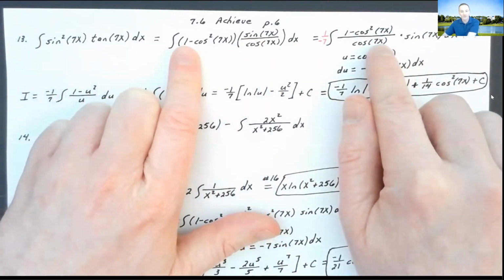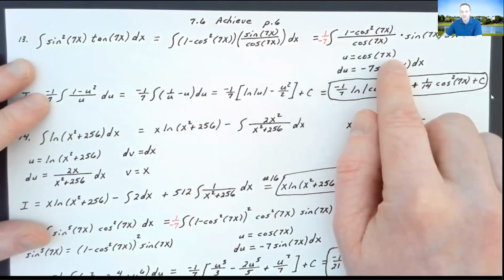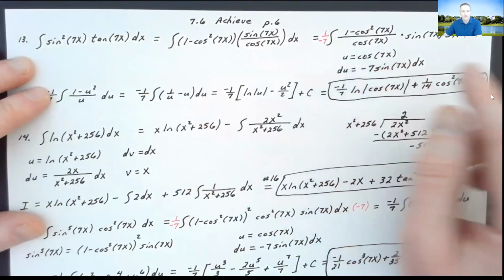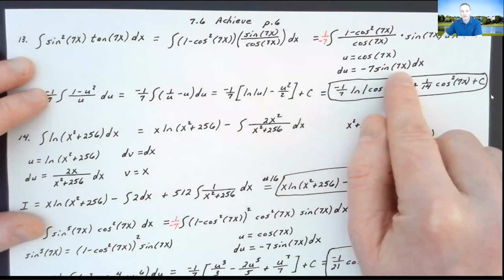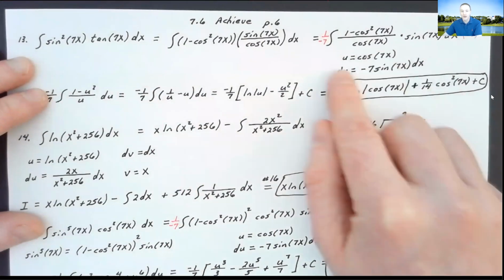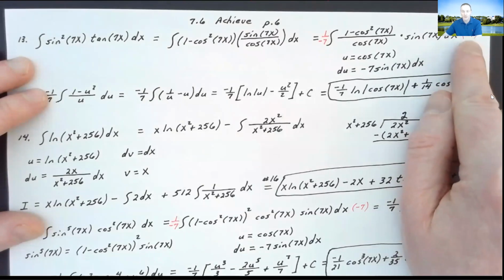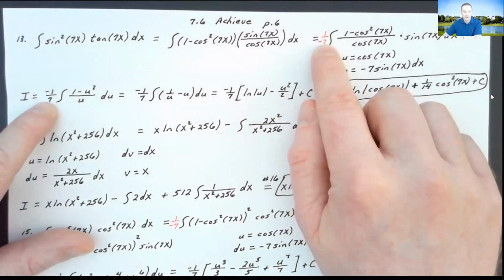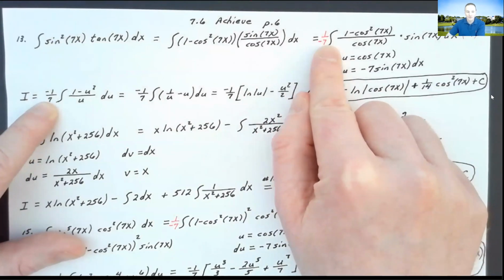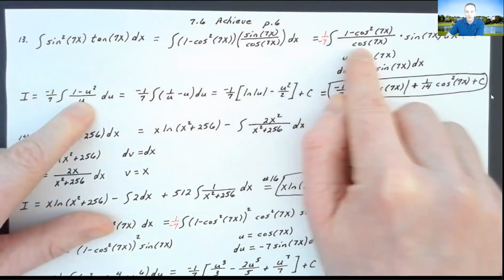But now it's more obvious in this format that all you need to do is to let u equal the cosine of 7x, and then du is the derivative of cosine, which would be the negative of the sine of 7x times 7 with respect to x. So I get negative 7 sine 7x dx. I have all of that in there with the exception of the factor of negative 7. So I just showed in red here. I'll multiply by negative 7 on the inside, but I would have to divide by negative 7 on the outside. So my integral becomes negative 1/7 on the integral of 1 minus u squared over u, and then everything else is just du.